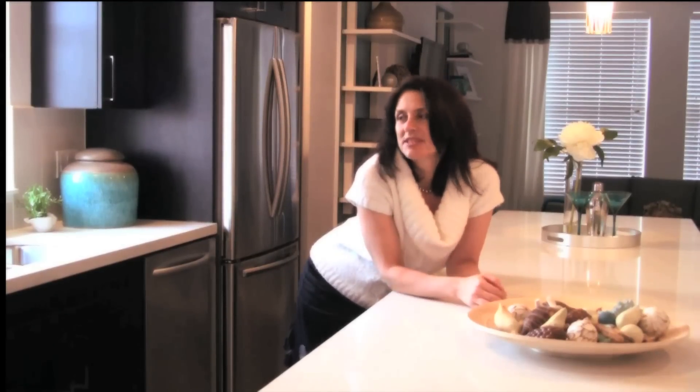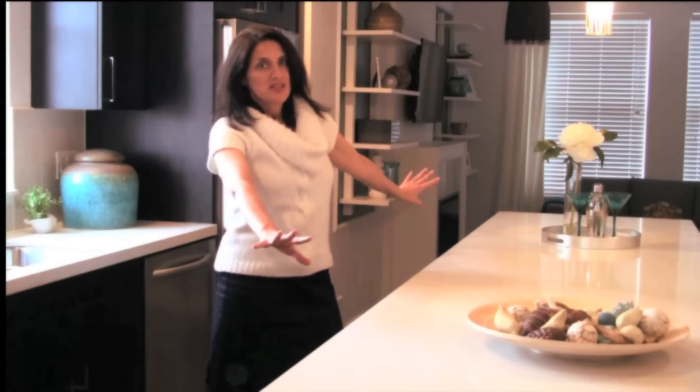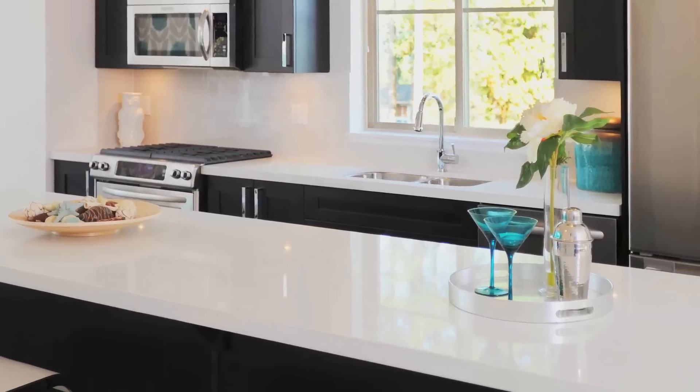Here we are in the kitchen and the open concept plan is carried through in here, making the kitchen feel really large — you can absolutely see how you could cook a lovely family meal here. There's a gorgeous huge island which is made for entertaining, so I wanted to accentuate that with some great counter height seating. When staging a new kitchen where the finishes are all upgraded and beautiful, we don't like to overdo it, so just a few carefully chosen accessories and some kitchen-friendly art is all that's needed to make it look fabulous and homey.